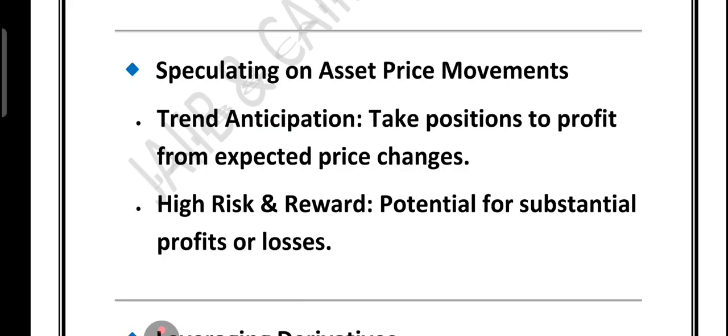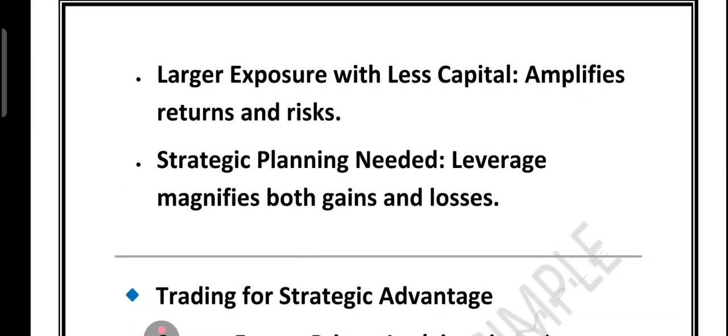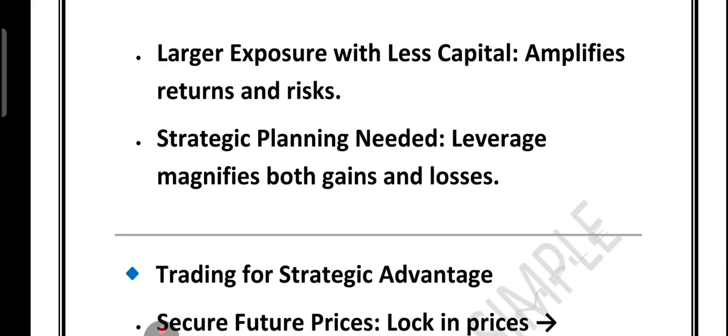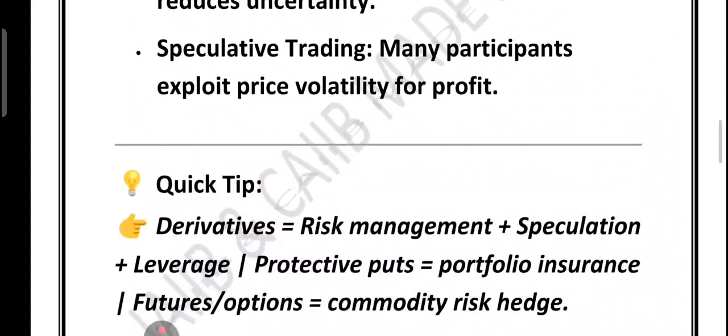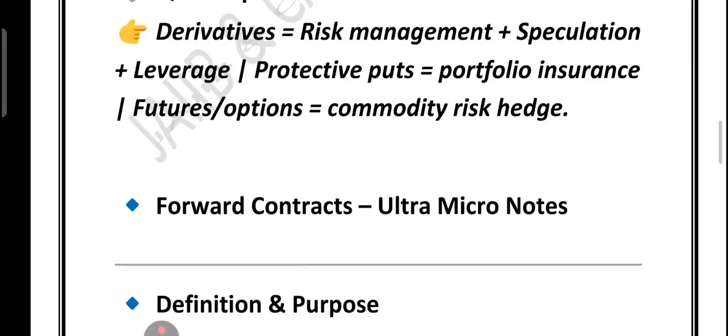Then you have speculating on asset price movement. You take a position to profit from an expected price change. There is high risk and reward, which offers the potential for substantial profit or losses. Leveraging derivatives means larger exposure with less capital, which amplifies the return as well as the risk. So this is all about the derivative. Remember, I already told you the meaning of derivative.